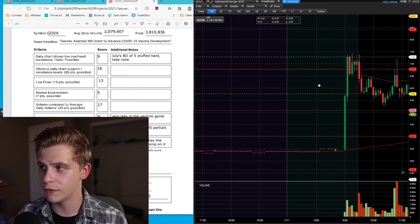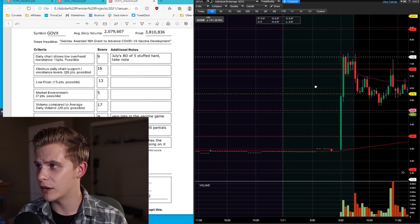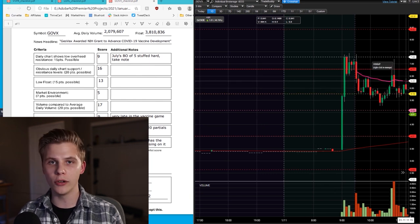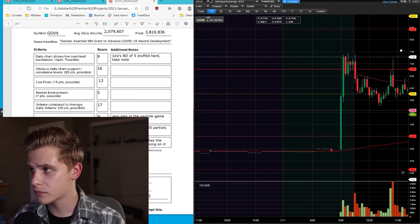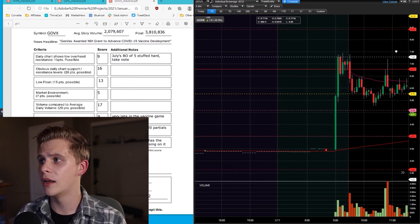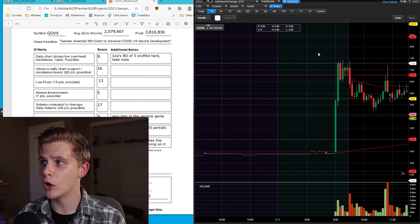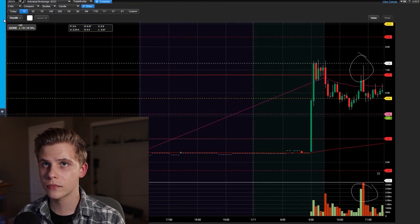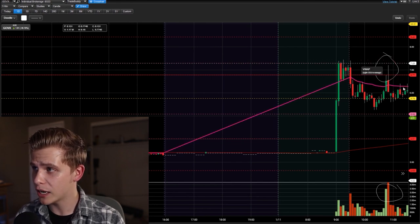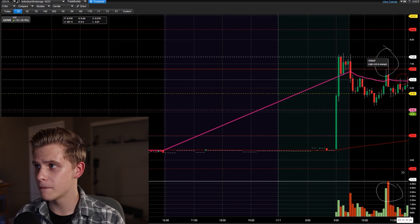I never locked in any profits, so it's still either take a loss at $5.00 or take a profit into the $7.50s — or when I see weakness. We started to see more signs of weakness: the stock is rejecting VWAP. One last rejection of VWAP. Then a few large signs of weakness: number one, nearing noon. We already had one test of the breakout that failed on really big volume. And then having a break down through VWAP and then rejecting VWAP as resistance — that's a weak sign to me. So I chose to sell into that level.